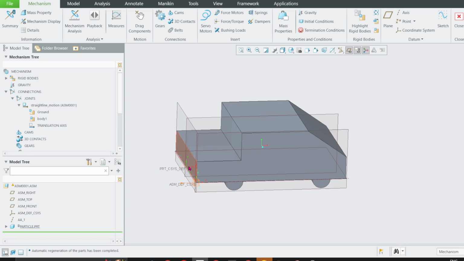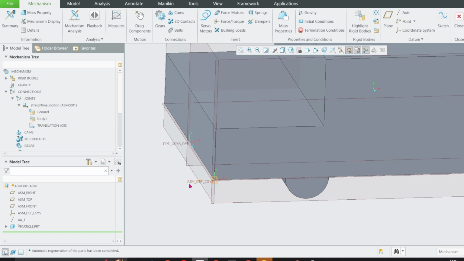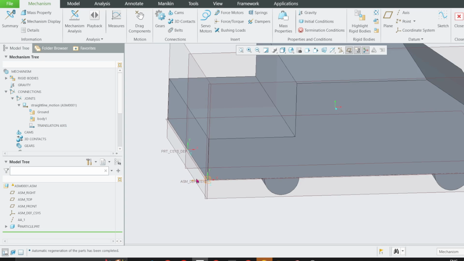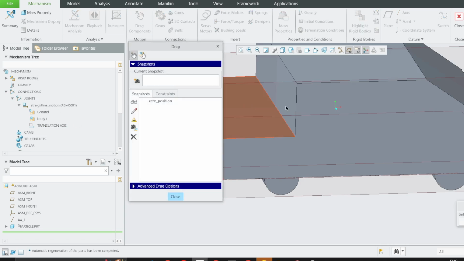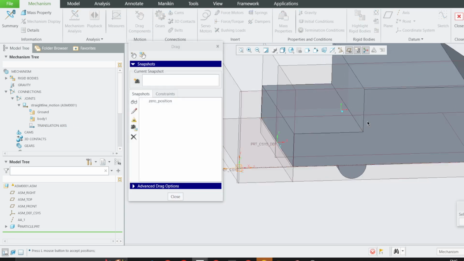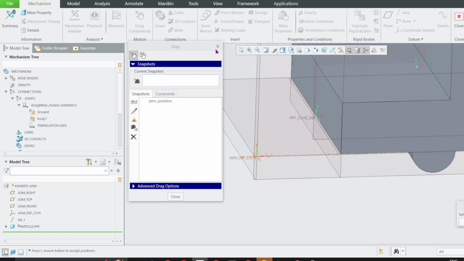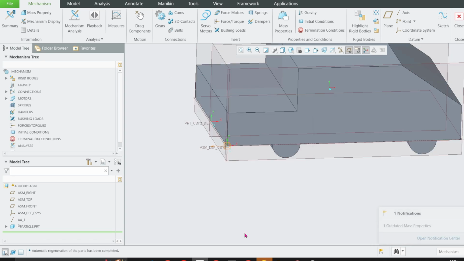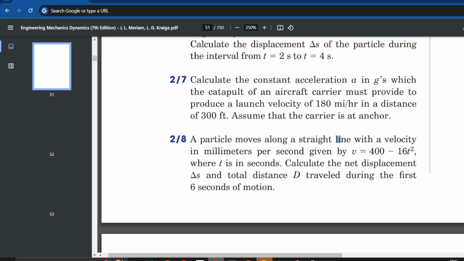Now we need to define the motion of this joint. The motion of this joint is facing this direction, no wonder it was saying it has a negative. Okay, that's fine. Let's press Ctrl G to regen. Now I need to define the velocity 400 minus 16t squared.